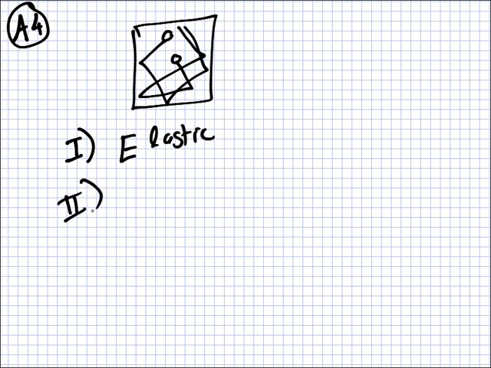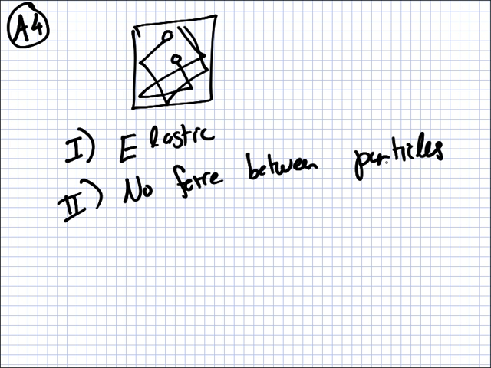So we'll just make this a little bit more general. We'll just say no force between the particles. Just the same idea as what you said. So it has no force between particles because there's no gravity. I'm just trying to keep it general. But there's other things too. The motion is random. What else did we say? No potential energy, wasn't that one?